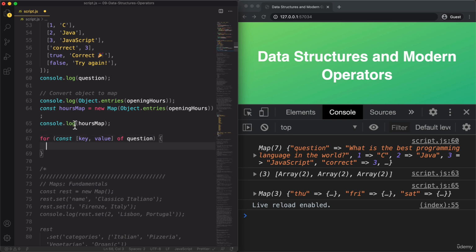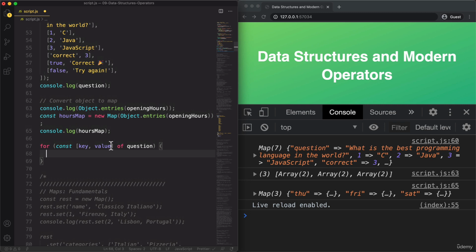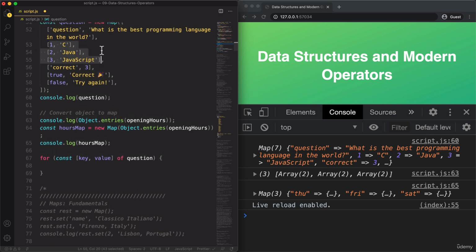All right. So just to reiterate, this is exactly the same as we did when we looped over the object. The only difference is that for the object, we needed object.entries right here. And that's just because the object is not an iterable. But then we converted it to an iterable using object.entries. And so then this part here is exactly the same. Okay. Now keep in mind, we only want to print these three. So essentially, we only want to print an element if the key is a number.